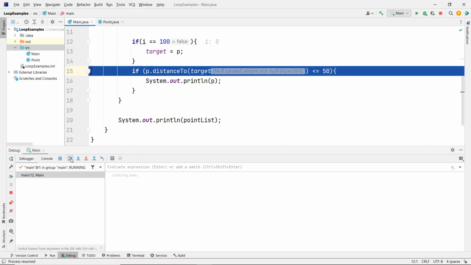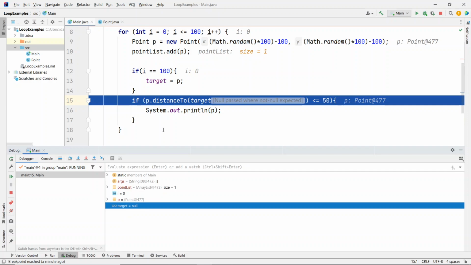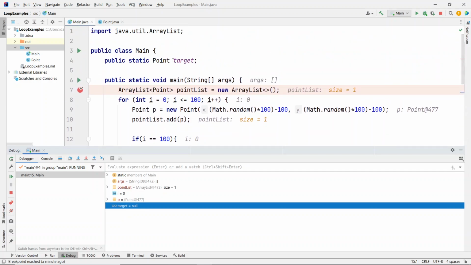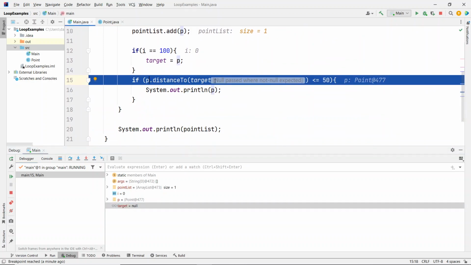So there we go. Aha. So here we see it says null passed where not null expected. So what's it talking about here? If you look down here, this shows you the current value of all your variables, and we see that the target variable equals null. And the reason the target variable equals null is because it was declared up here, but we haven't assigned an actual point object to the target yet. Meanwhile, we're just about to ask whether our point's distance to the target is less than or equal to 50. So we're just about to pass this target as an input into distance2, but target contains null, and that's where the null pointer is coming from.